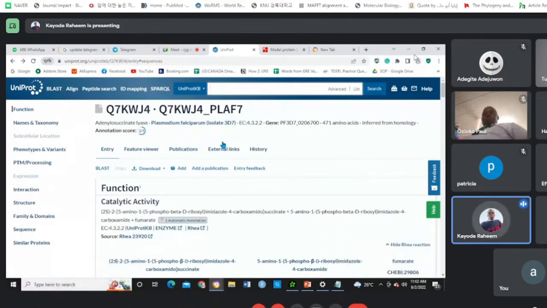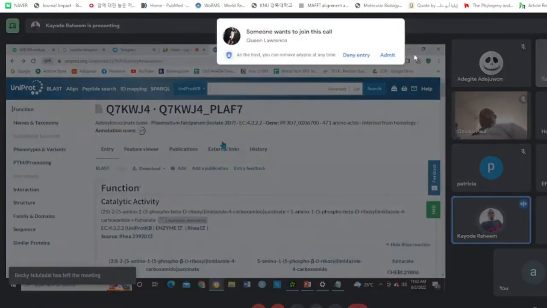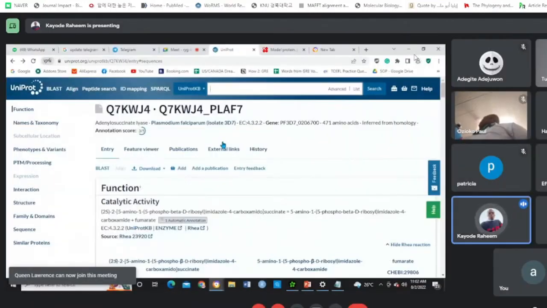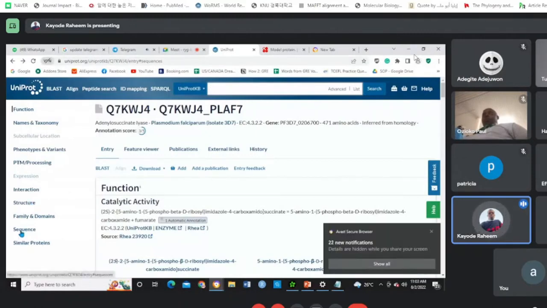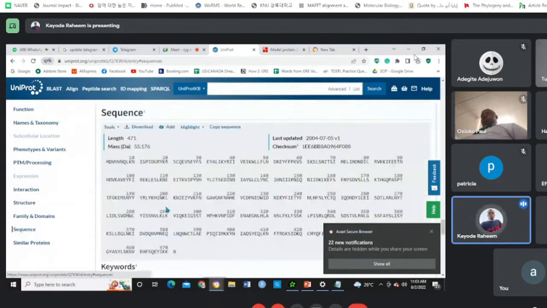This is not the only online server to get that, but it is commonly used. On the left hand side of the screen you see function, name, taxonomy, phenotype, expression, interaction, structure, family, but what we address is the sequence. You just click on sequence, and it will bring you to this page.